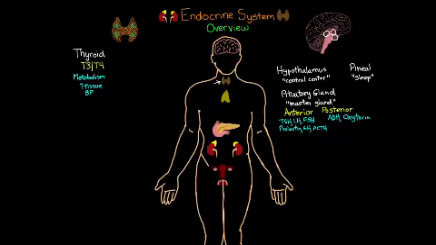Now next we'll talk about the parathyroid glands. And like I said, you'll find those actually located right here, the green dots that you see on the thyroid itself. And the parathyroid actually releases the parathyroid hormone. The main goal of the parathyroid is to regulate our calcium levels. And we know that calcium is important in our body because it plays a role both in muscle contraction and bone growth.